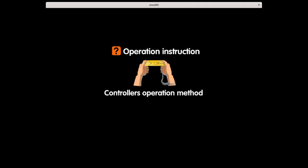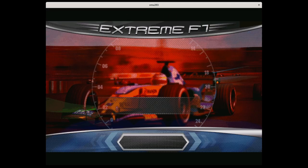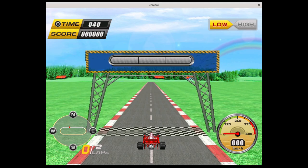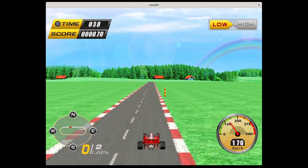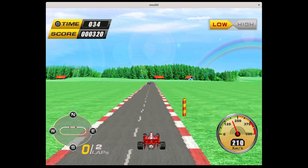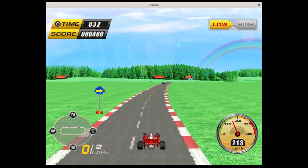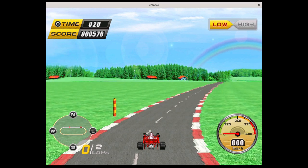Extreme F1, one of a couple of racing games on here. This is probably one of the less interesting ones, but it works. Essentially NES gameplay mechanics with slightly better graphics, but there are definitely better racing games on here. Exiting appears to be broken from this one, so we'll have to do a soft reset.